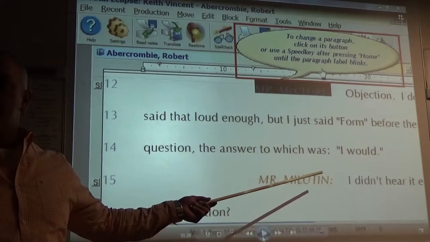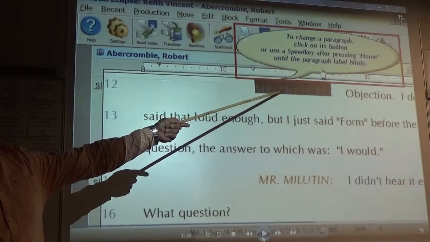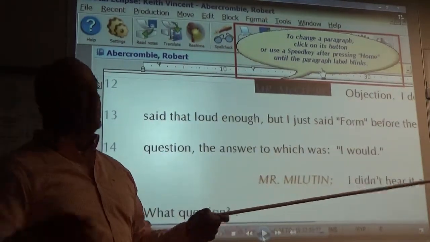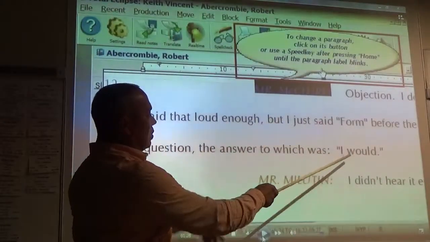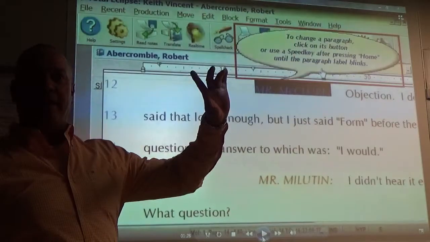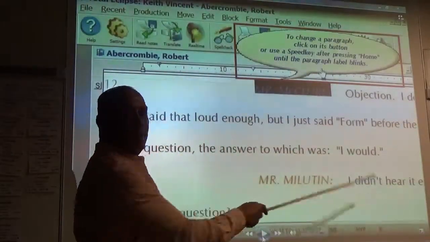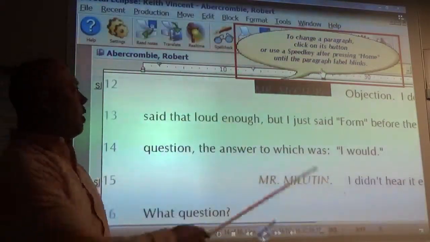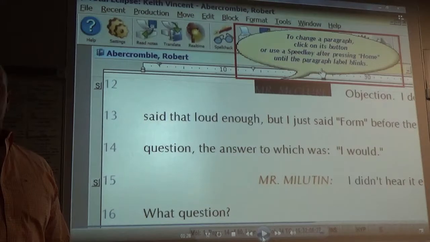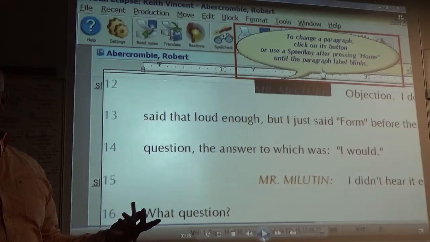I'm talking about here, I made it easier because this one's 3 sentences long. You can be anywhere in here, press home twice and it's automatically going to go to the speaker. What do you want to do with the speaker? I want to change the speaker. It's not the right speaker.